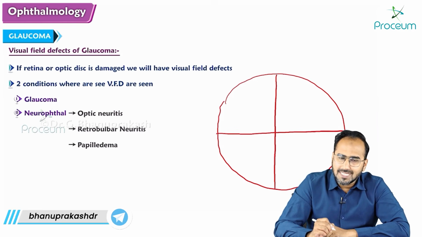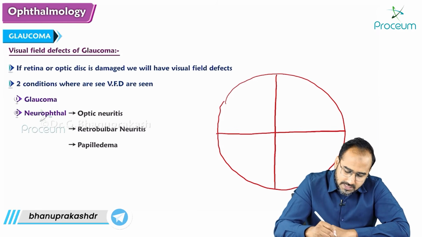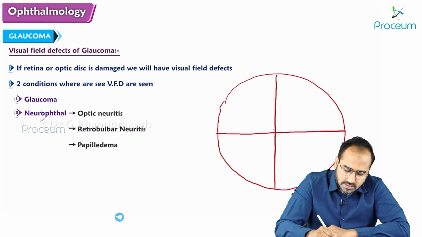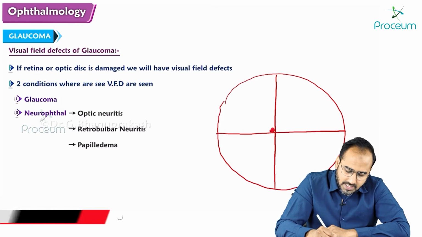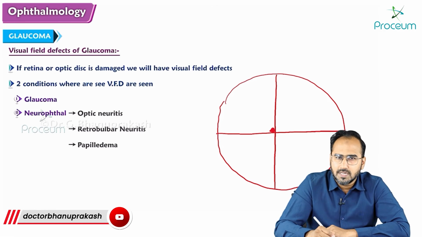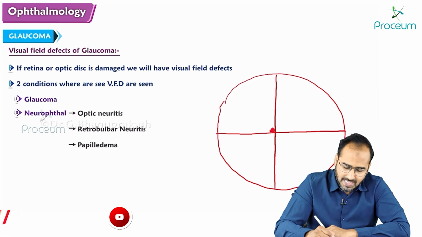As the patient is having glaucoma, what will happen is, first a small blind spot appears, that is, a small blind spot appears in the paracentral area. Localized loss of vision surrounded by good vision is called as what? Scotoma. So, first the patient will have paracentral scotoma.